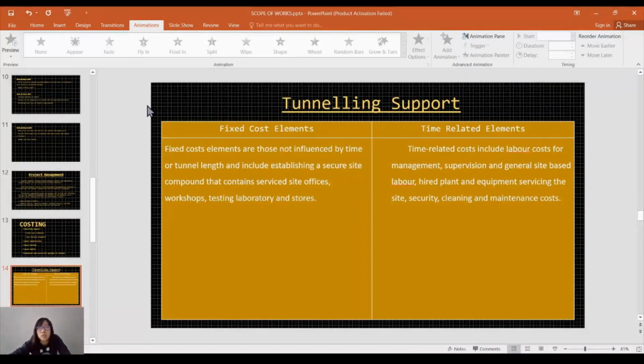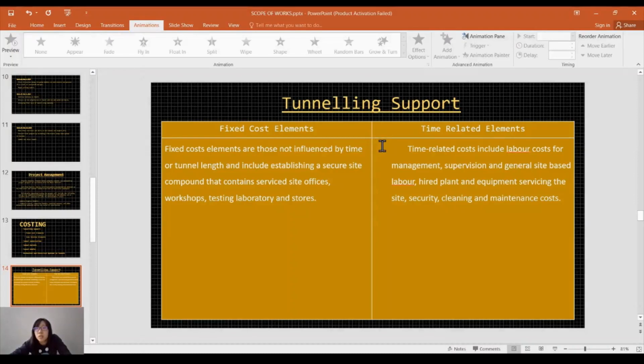First, tunneling support. We have fixed cost elements and time related elements. Fixed cost elements are those not influenced by time or tunnel length and include establishing a secure site compound that contains service site offices, workshops, testing laboratory, and stores.